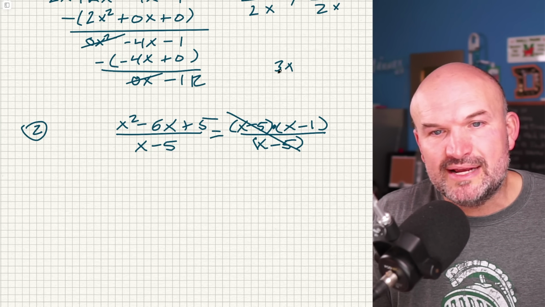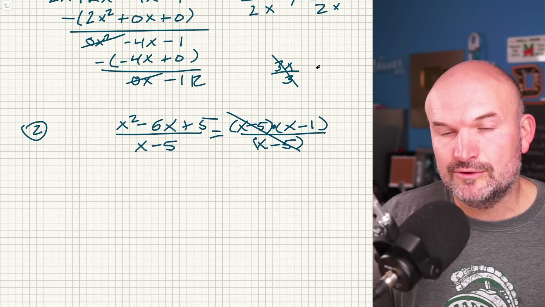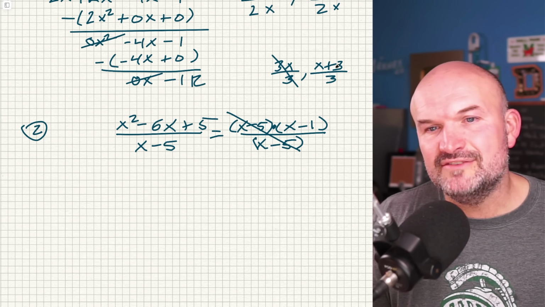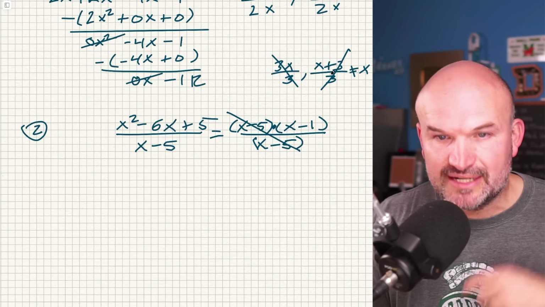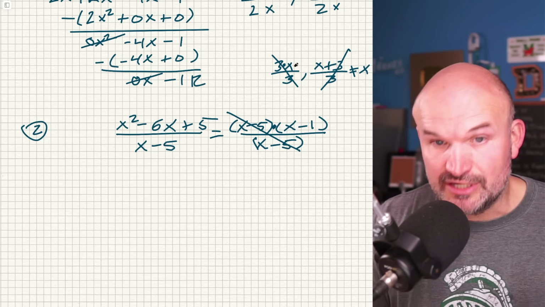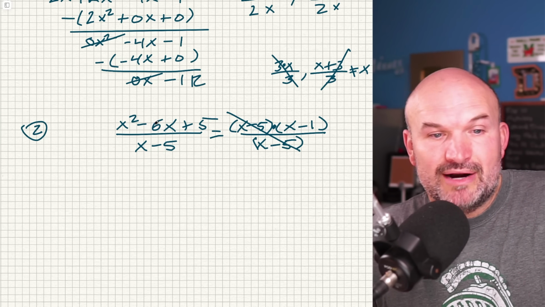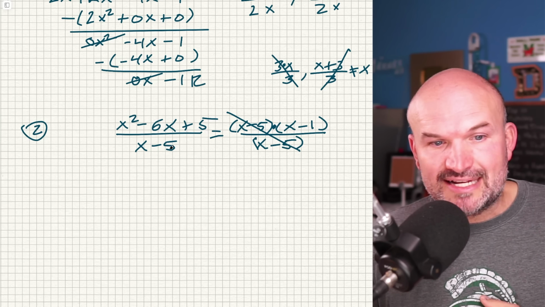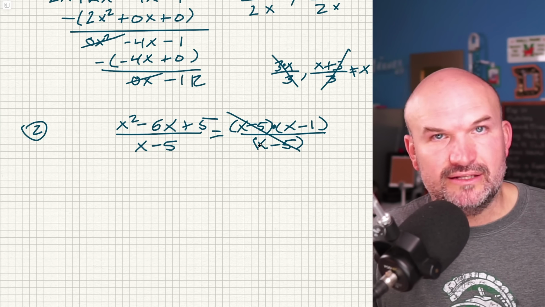It's just like if I had a 3x over 3, right? The 3's will divide out. Just be careful though, ladies and gentlemen. Again, quick little mistake. If this was like x plus 3 over 3, you cannot divide out your terms. This does not equal an x, okay? You cannot do that, all right? Because it's separated by addition. You have to have your terms separated by multiplication to be able to apply the division property. That's very, very important, but that's why factoring is important, right? You can see these are separated by subtraction and addition. I can't divide out the x's or divide out the 5's. I have to factor it so it's a product. Now I can apply the division property.